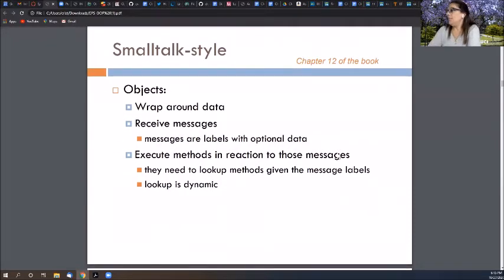Now I am going to talk about different flavors of objects that are a little bit off the beaten path. One of them is the Smalltalk style of objects. For those of you who don't know, Smalltalk is a very old language. In fact, it was the first real object-oriented language, coming immediately after Simula. Simula, as I said, was a modeling and simulation language.